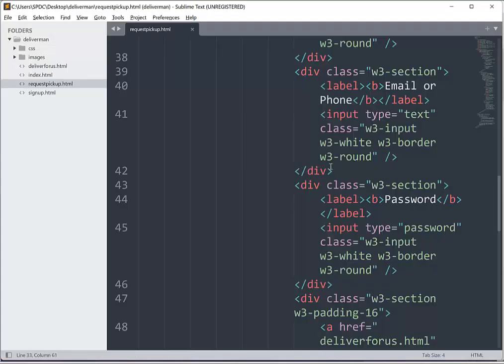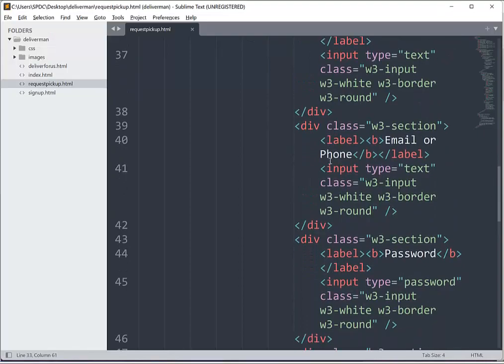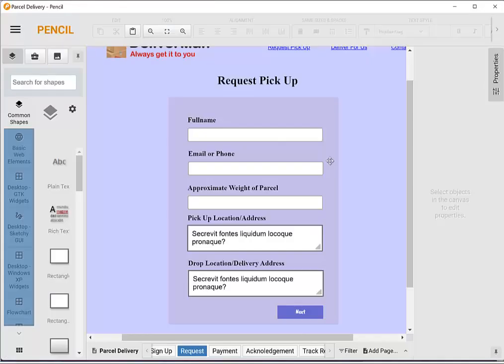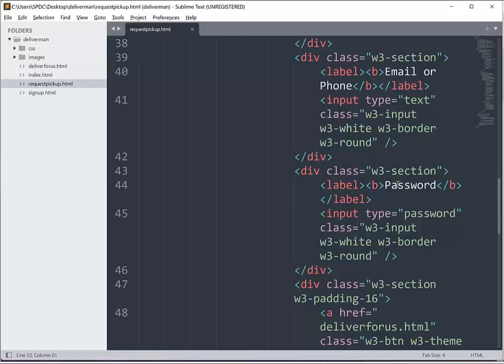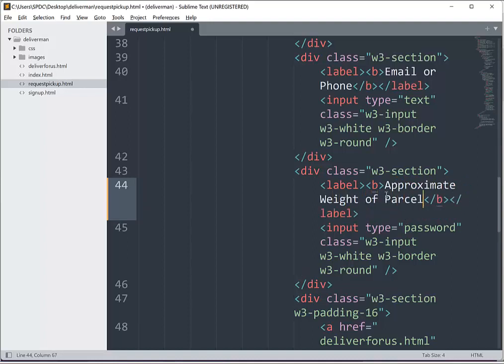Okay, so we have the full name already, the email or phone, then we have the approximate weight of parcel. So this password field will be changed to approximate weight of parcel.